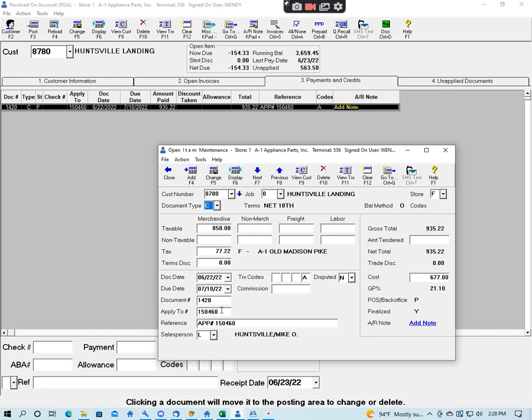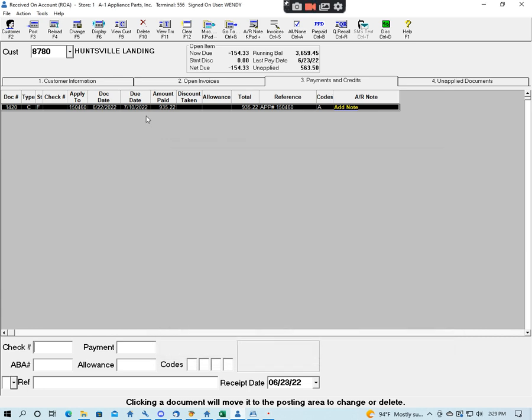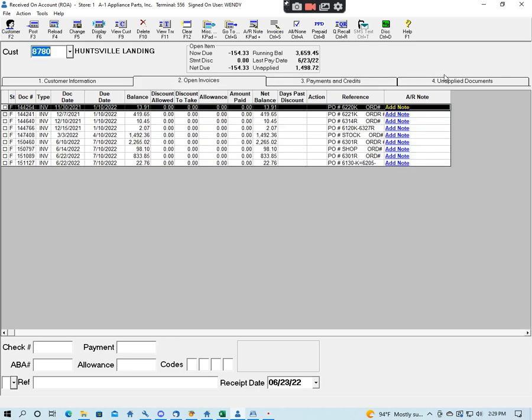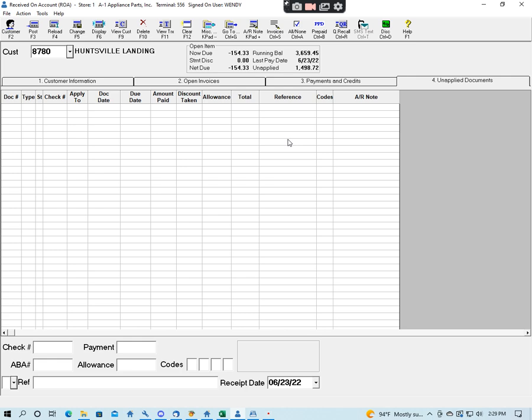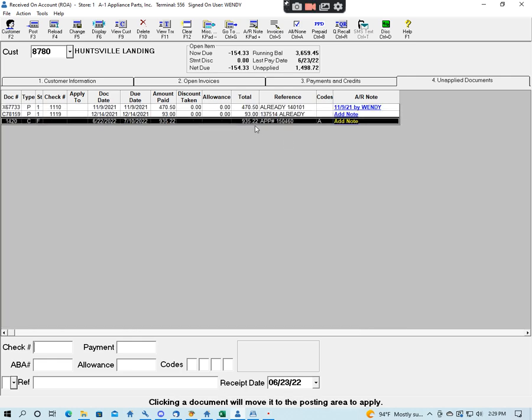Now here's what it's been applied to. I'm simply going to delete that number and push change. And now when I close it out and push enter, that amount is not credited anymore. You'll see that credit over here, the unapplied payments of $935.22. That's an open credit now, which can be applied whenever they want to do that.